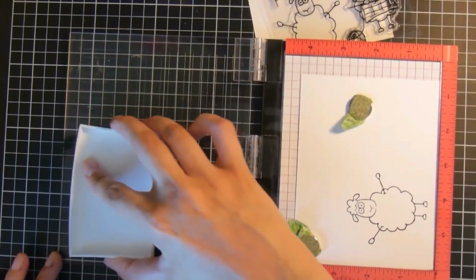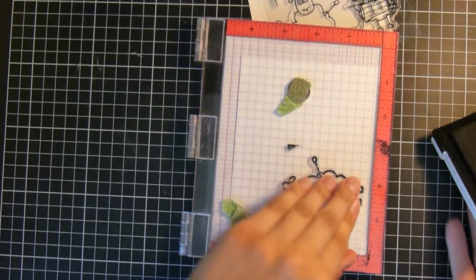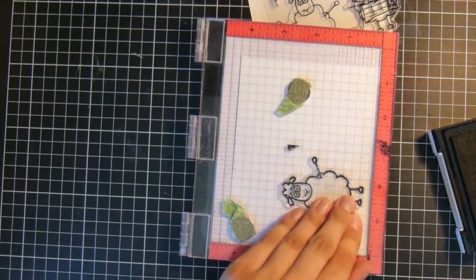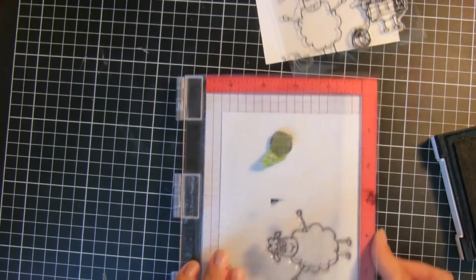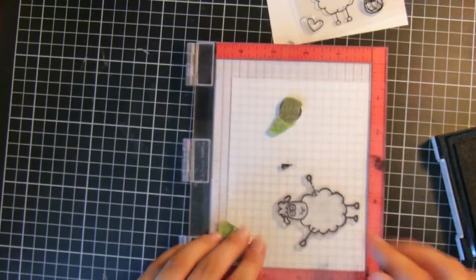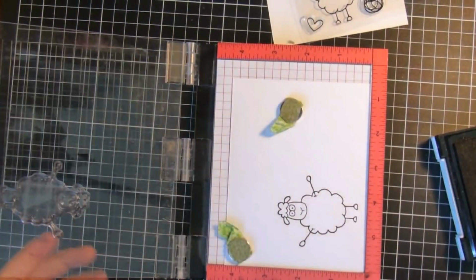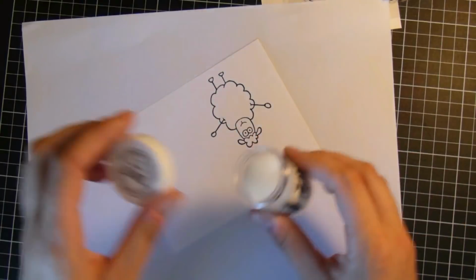And I am using my Misty to stamp this little sheep who's got his arms wide open. And I'm using some VersaFine Onyx black ink and stamping it a couple of times because you can see that his little mouth is not stamping very well. So when I press nice and hard on those bits that I missed, it ends up stamping really well.